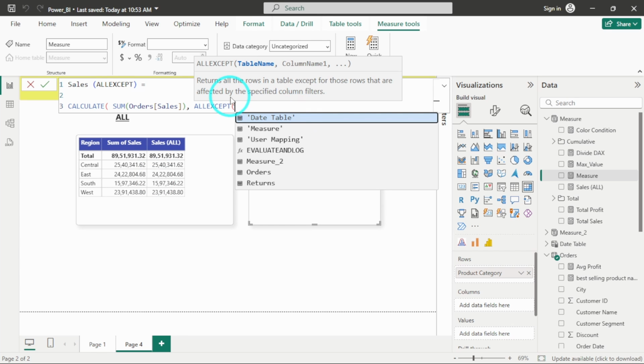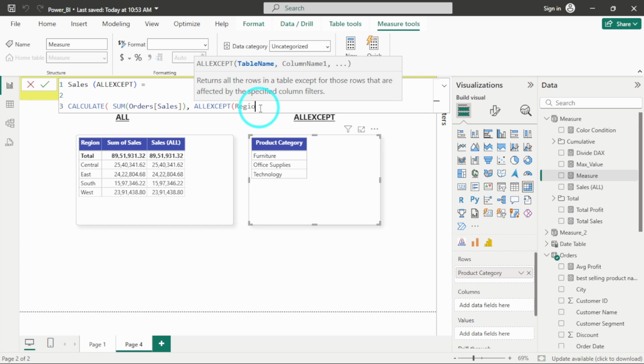And you can see here what it tells us, it returns all the rows in a table except for those rows that are affected by the specified column filters. So here you have to get the exceptions. You have to specify what filters should get applied to that particular measure which you are creating. So here I will specify region only for now.